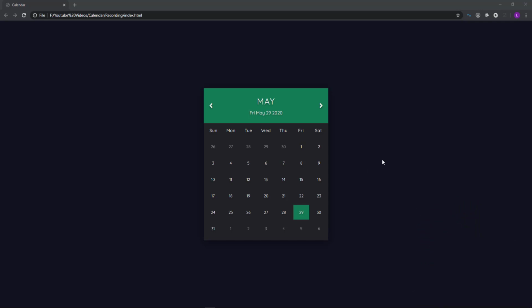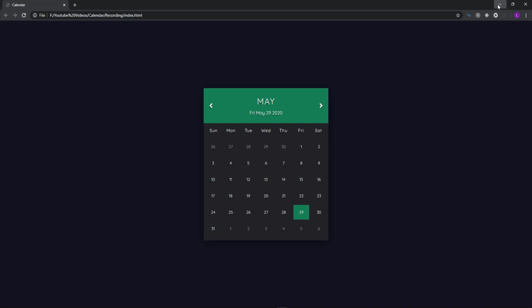Okay, let's go ahead and describe the project. So we have here a full screen dark background, and in the center of the page we see the calendar. It shows us the current month with the current date. Down below we have the weekdays followed by the entire month. You can see that the current day of the month is highlighted. Also we have here two arrows. If we click them, then we will navigate to the next and previous months. So you can check out any of the dates in the future or in the past. Alright, so that's what we are going to create.